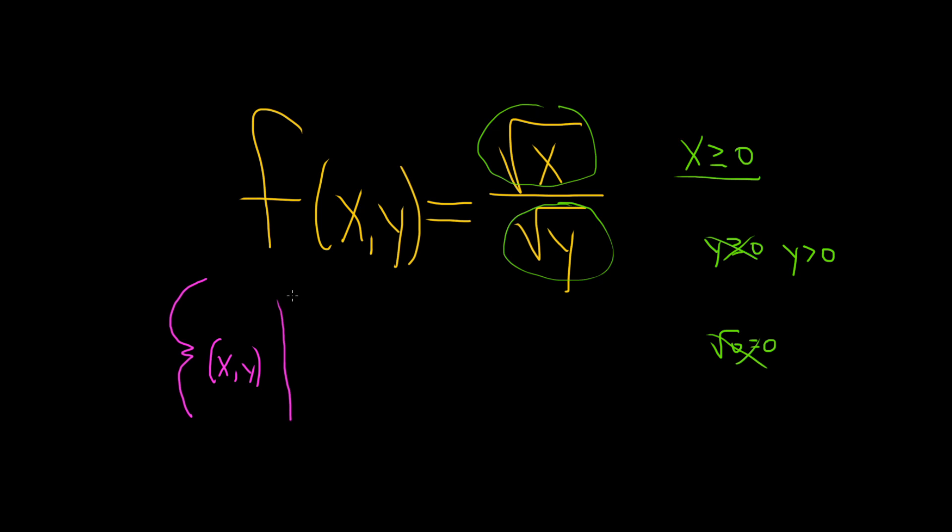Such that—that's what the line means. Now we can specify the conditions on x and y. We want x to be greater than or equal to 0, and y to be greater than 0. You can put a comma or you can write 'and'—either is fine. That would be the final answer. Thank you.